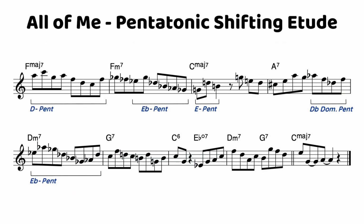Okay, so moving on to the last couple of lines here of this etude, we are starting off with that D minor pentatonic scale over the F major 7 chord, and this once again is a much more inside sound. This is before moving on to an E flat minor pentatonic scale, and this is over the F minor 7 chord. This resolves nicely to the E minor pentatonic scale over the C major 7 chord, and of course that is a sound that we saw in the melodic etude, the inside etude.